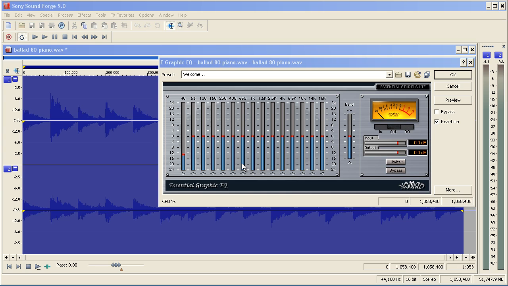From corrective EQ, we've come a long way to creative EQ. The natural progression from a corrective tool to a creative one is not uncommon in the technological world, and none more so than the audio and communications industries, which seem to share a great deal with each other. I don't want to bore you with the history of EQ or who invented what. You can trawl the internet for some excellent articles on this subject. What I want to do is dive in and get you started on this detailed and confusing subject.